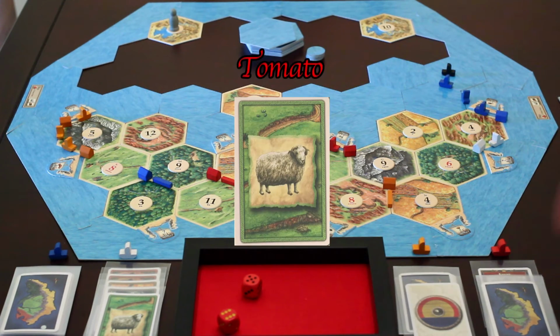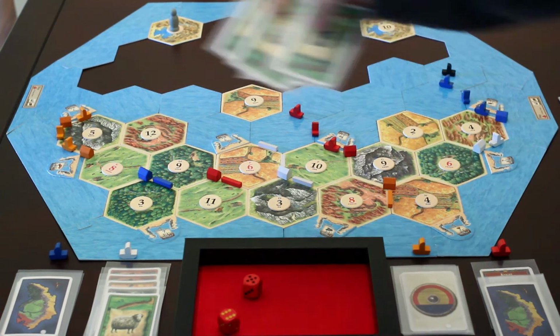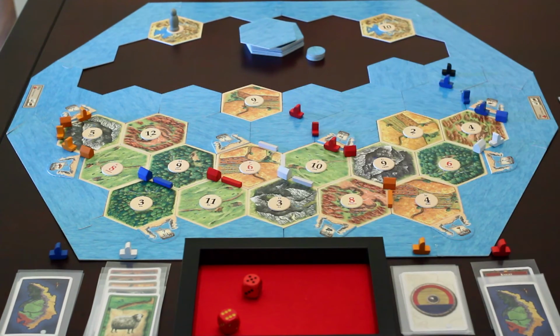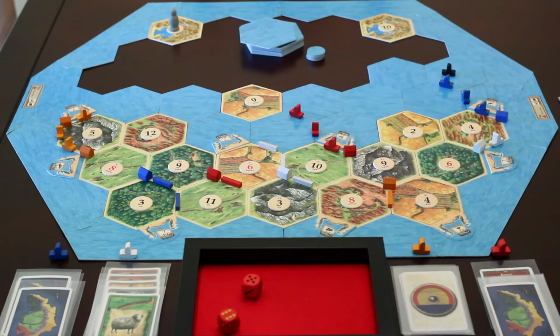11. So the tomato gets a wool. Too many cards on hand. Very dangerous. I will now use maritime trade, trading my 4 wool for a grain. And I will also use a lumber and a brick to build a road.